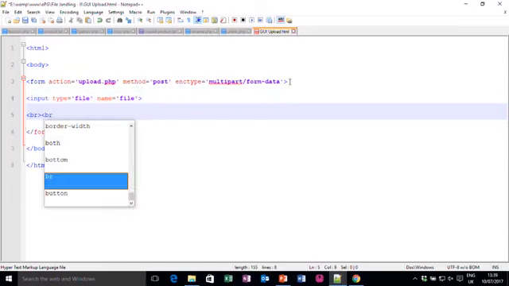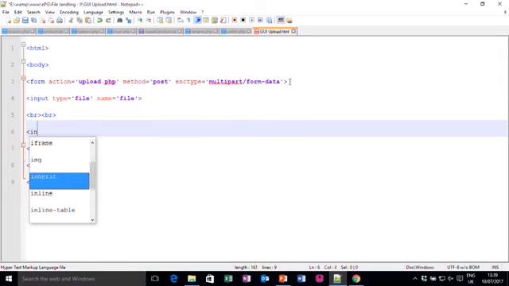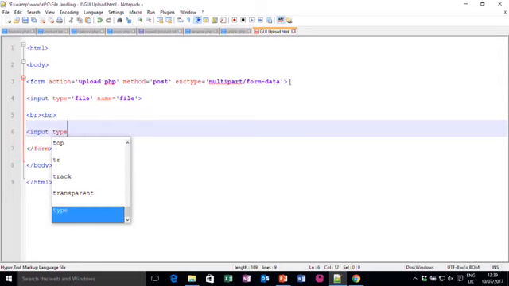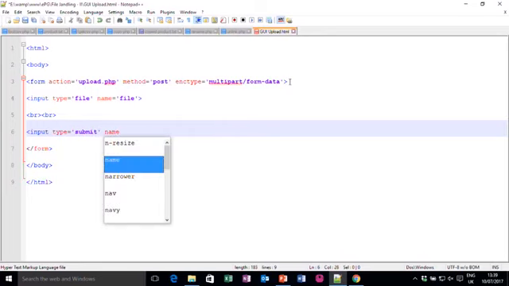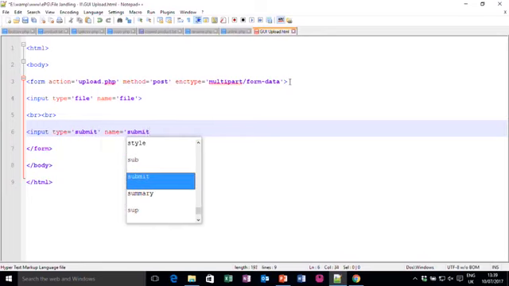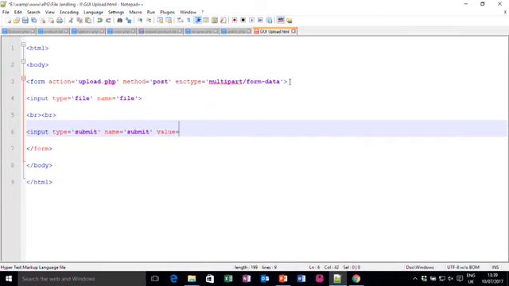Then let me use a submit button. So, I write input type is equal to submit, name is equal to submit, and provide its value as upload. Right. So, save this file.